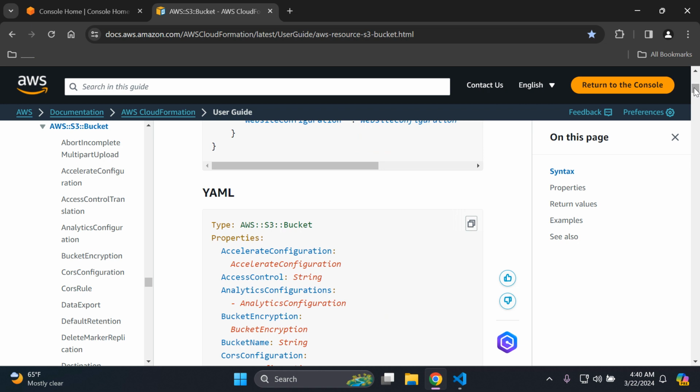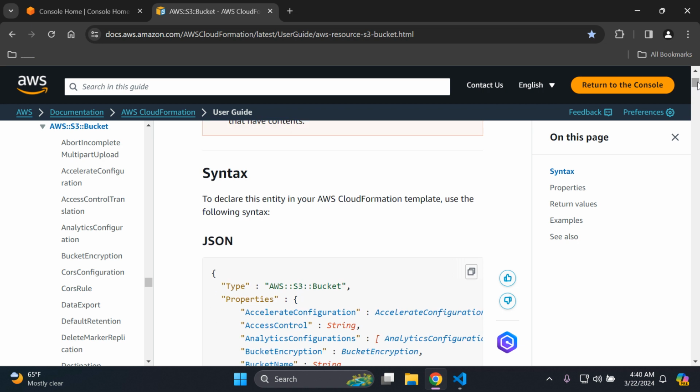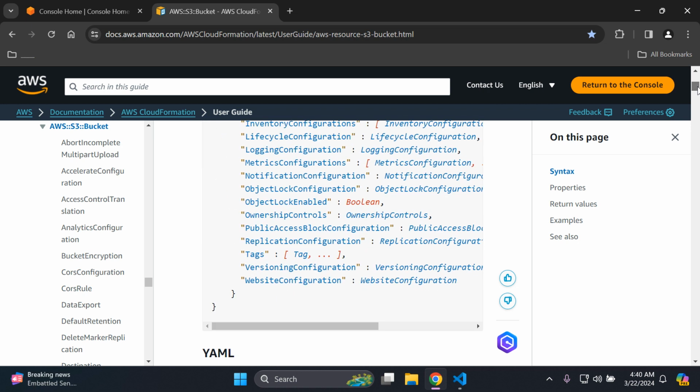Now, I would highly recommend that you choose YAML because YAML is a lot cleaner and a lot more beginner friendly to understand, and even with some experience with CloudFormation, I still prefer to use YAML. But you do have the option for those of you that prefer JSON. It's really up to you as to how you would like to go ahead. Now, this would be the syntax that you would need to utilize in your CloudFormation template for creating an S3 bucket.